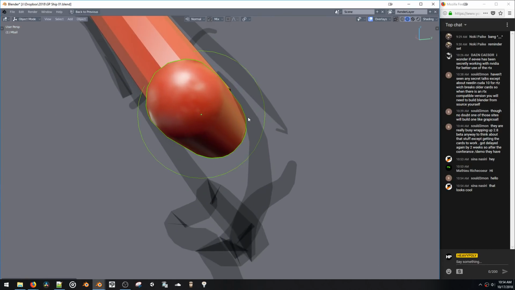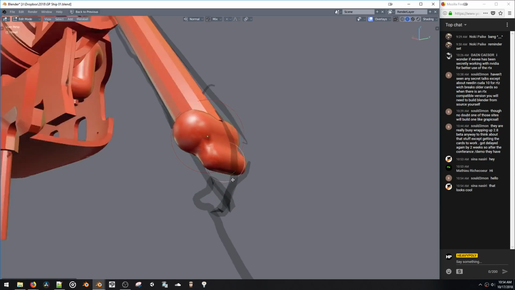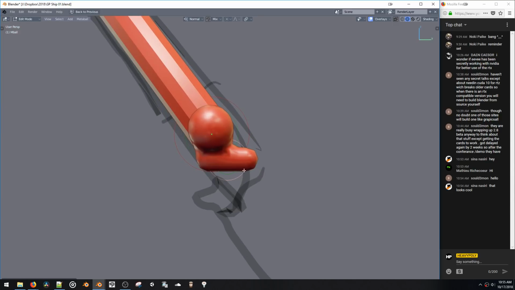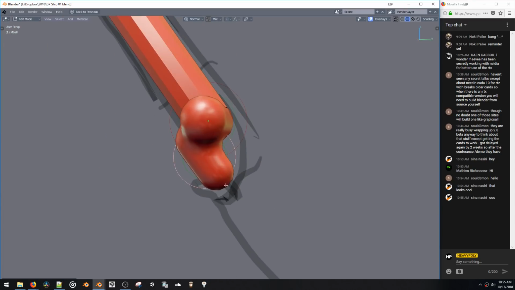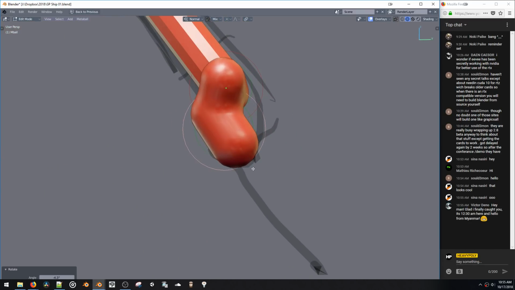Little feature. It does this, which is pretty neat. They sort of just, that looks horrible. They blend into each other automatically, and you just gotta try to make it not look like a little hot dog there.